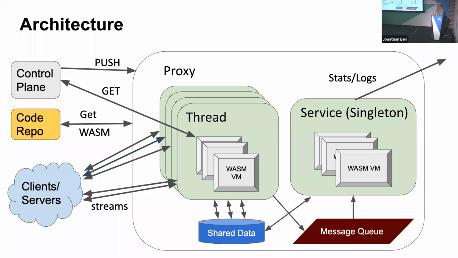So here's kind of the architecture of a network proxy. The way proxies work is that they basically have each thread siloed, so we don't have a lot of contention, and we've implemented mapping of connections to individual threads. And then there are one or more WebAssembly VMs in each thread, so they're replicated. For any VM you decide to configure, it's going to be instantiated once per thread, for each of the worker threads that's going to do the work.